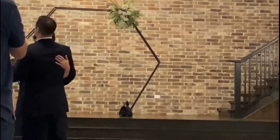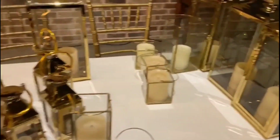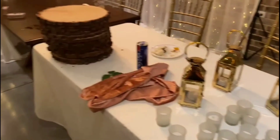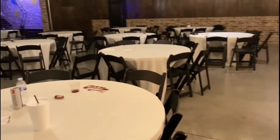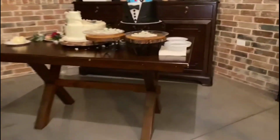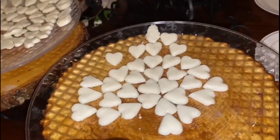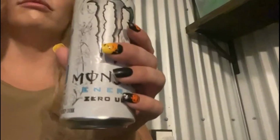After the dances have happened, now I'm going to be going through the tables and starting to clean up the centerpieces and make a little pile table, as I call it, of everything. That way I can kind of clear up what's not being used while the dance floor is active. Tablecloths will be the last things I remove, but here's where I'm at so far, and I'm getting myself another little handful of the most amazing things I've ever eaten in my entire life. And I'm going to go ahead and refill on some Monster Energy drink.